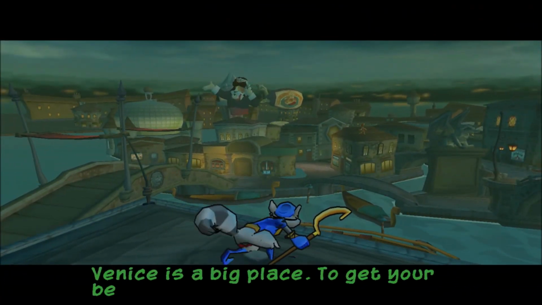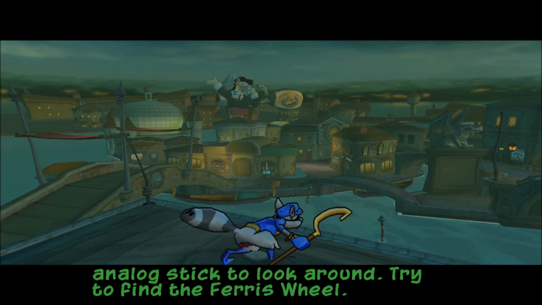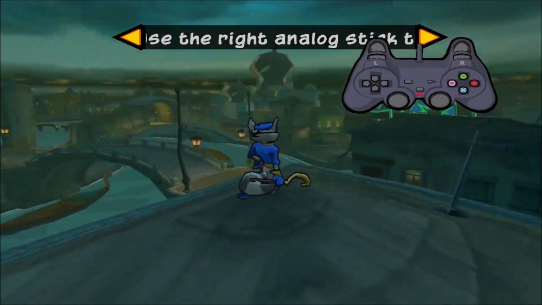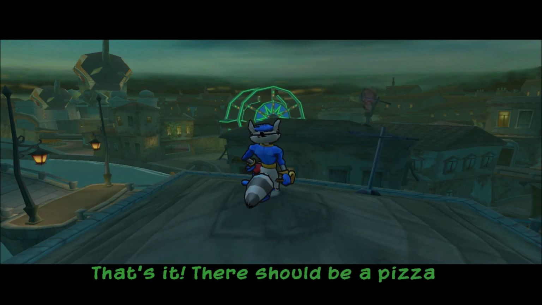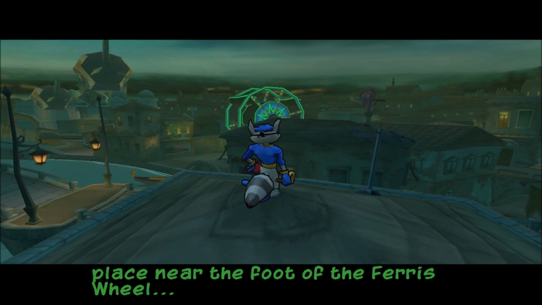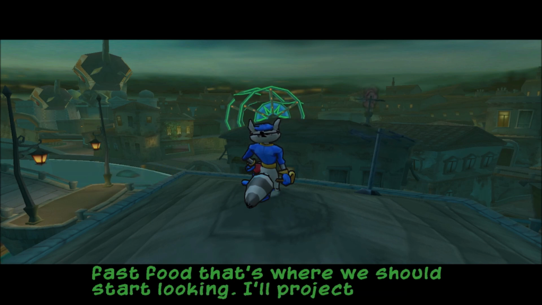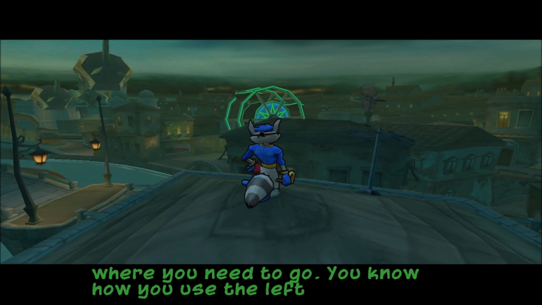Venice is a big place. To get your bearings, you should use the right analog stick to look around. Try to find the Ferris wheel. That's it. There should be a pizza place near the foot of the Ferris wheel. Given Murray's love of fast food, that's where we should start looking. I'll project a holographic marker displaying where you need to go.